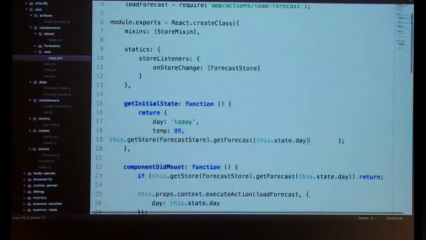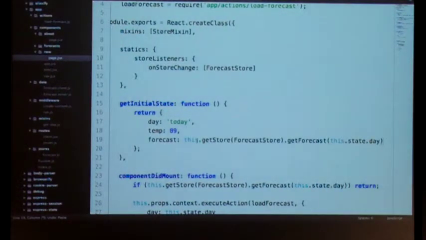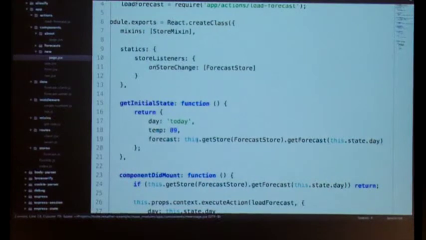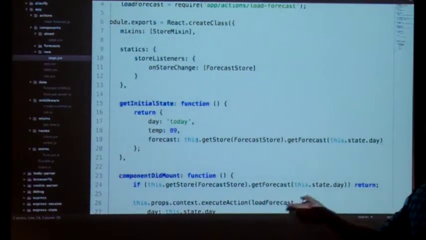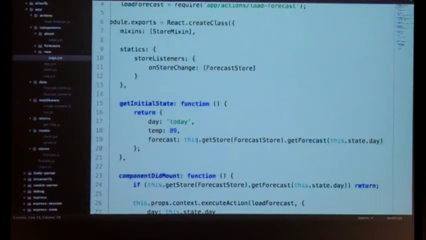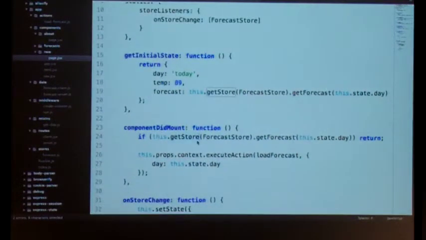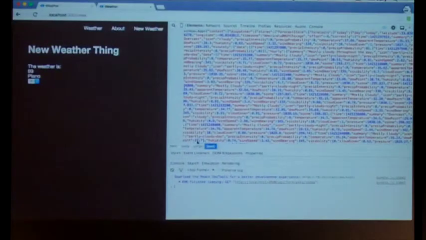But to your question, we have to put this here now. And you remember it returns null if there's nothing in there. So think about what this is doing. When we're getting our initial state, we're now asking the forecast store for the data that has already been loaded into the application through that big nasty blob that I showed you. So it's already in there, actually. So by the time we get here, one, we already have a forecast, and two, we know that we have the forecast we want. That's a sort of stupid implementation, because maybe something changed, right? But for the sake of this example, it is pretty good.